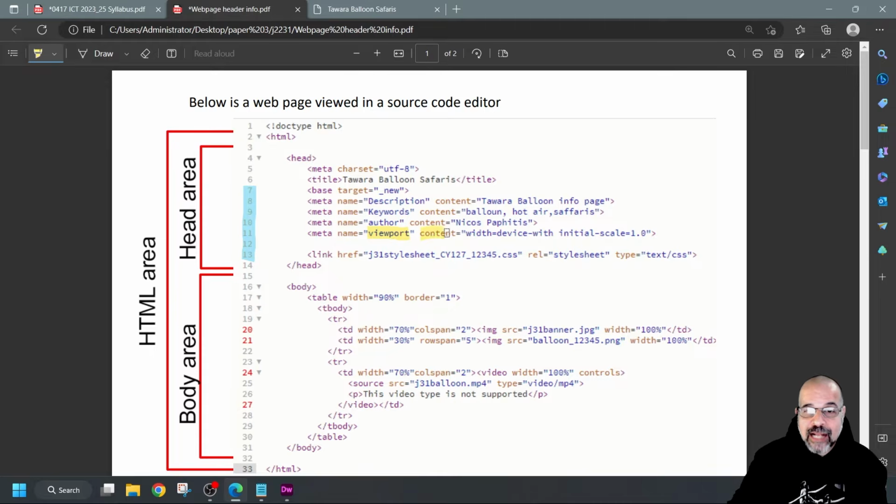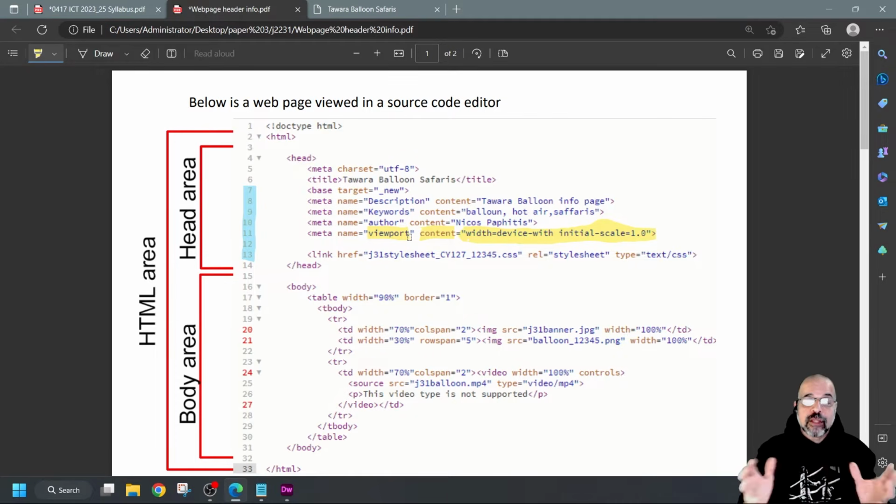The content attribute here, this one here is probably the most difficult one because you're going to have to learn this one if you're going to actually use it. Now, each one of these meta tags, they're only going to be about a mark each, maximum 2, and they're not going to ask for all of them. But this one here, you're going to have to learn it. So what does a viewport mean? If somebody's viewing your web page on a mobile device, then the width of that device is narrower than if somebody's viewing your web page on their laptop, on their computer with their big monitor, or on their TV.